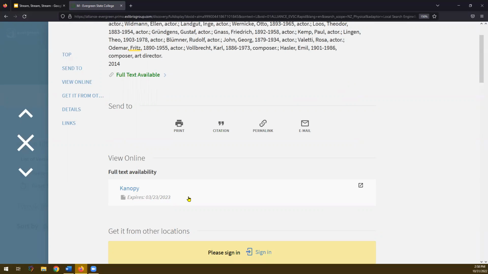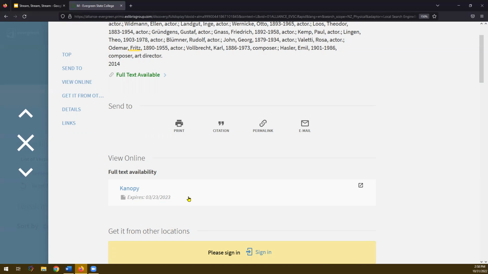If you don't see a note with an expiration date, that means that the film does not have a set expiration date. And that doesn't mean that it can't be removed or that we will have it forever. Sometimes filmmakers will end their license agreement with, let's say, a platform like Alexander Street Press, which I'll talk about later. And so they'll remove that film from their collection.